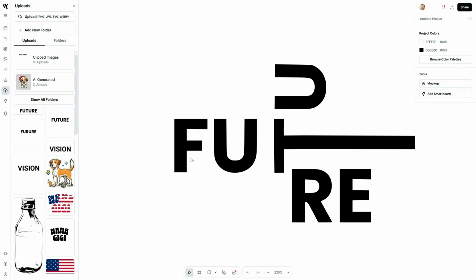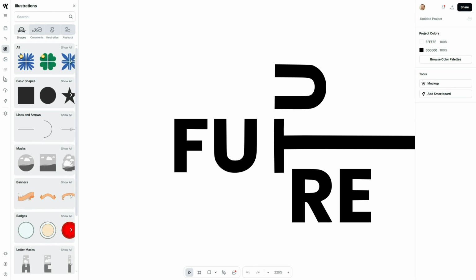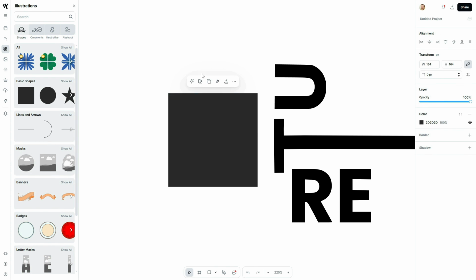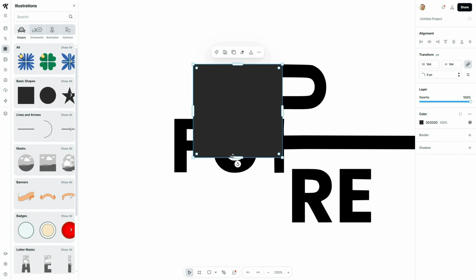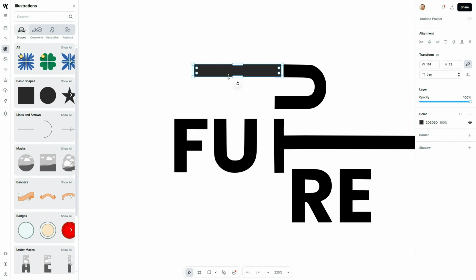Next, I will extend the letter U using a different method. Go to the Illustration tab and select a square. Resize the square to match the thickness of the letter U edge.